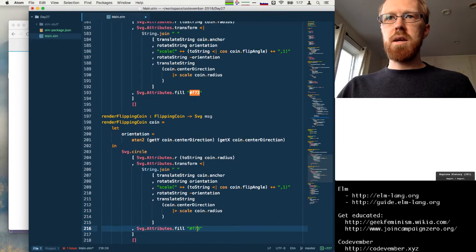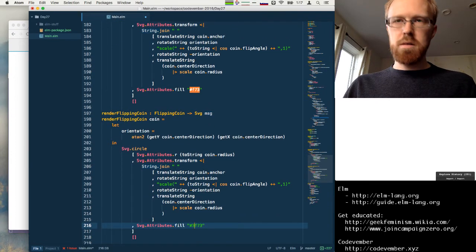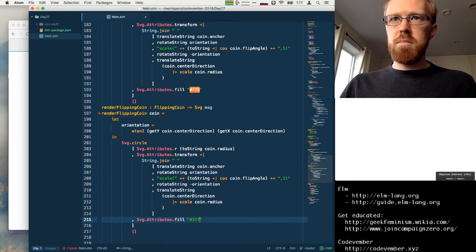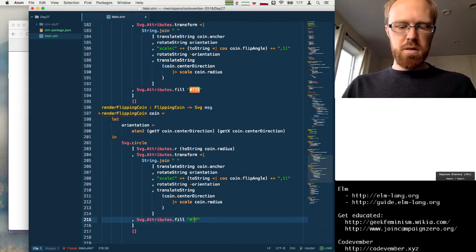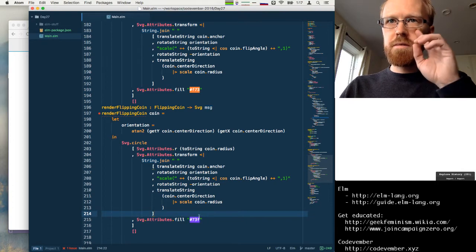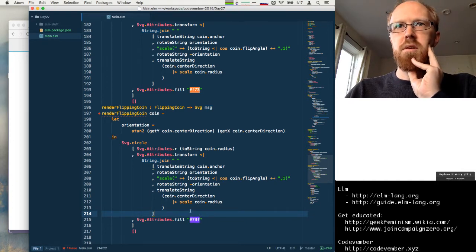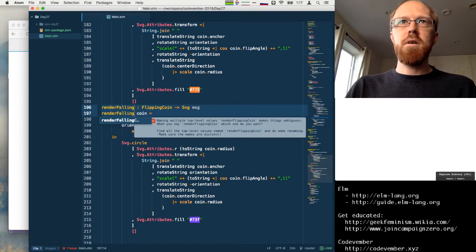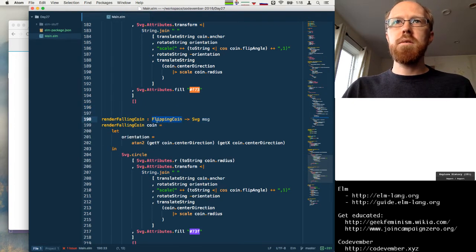But in any case, let's see what we can do here. And I'm going to make this be just kind of like a purple color for the moment. So we should see that, and this is render falling coin, and this takes a falling coin.